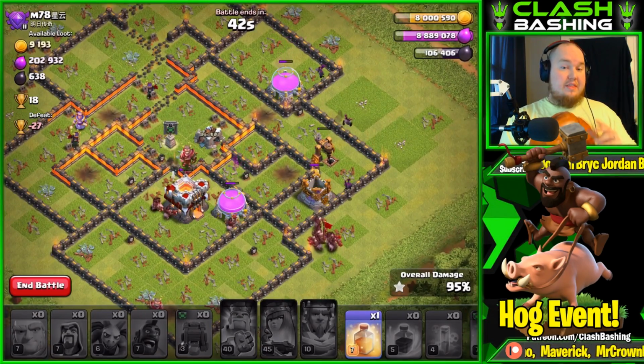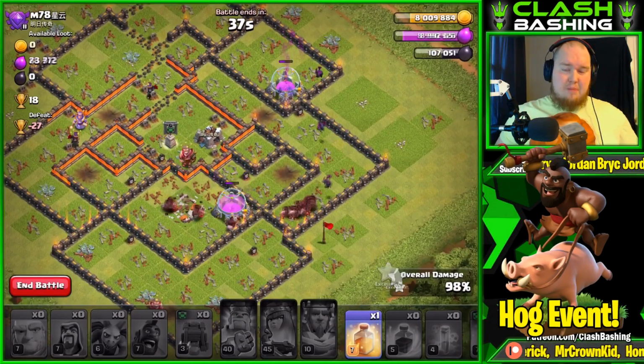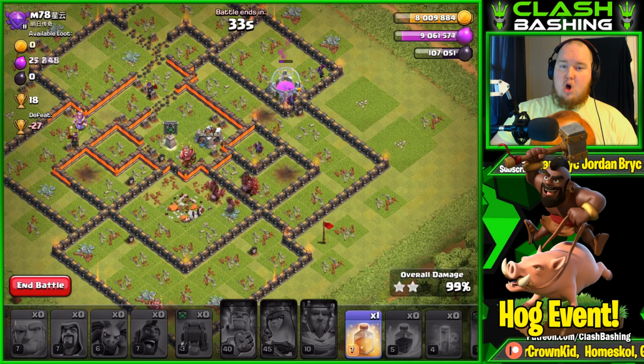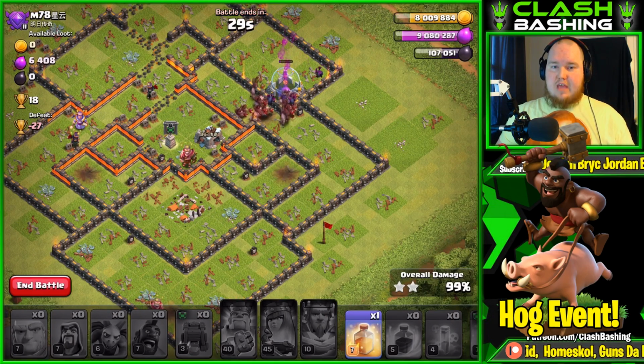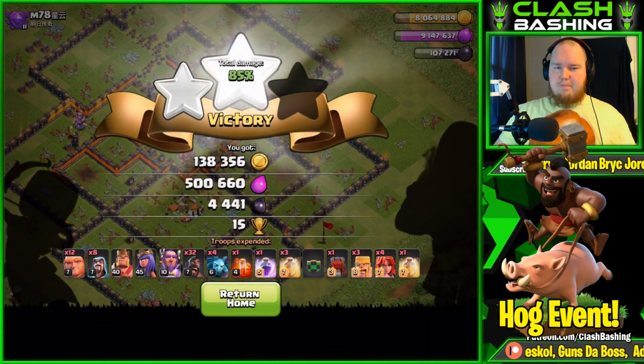Those are really important, but that eagle is actually really huge also, because the eagle will cause a lot of problems for hog riders, I've noticed. So that's always my objectives when I'm going for some hog attacks. Hopefully that's a little bit helpful for you. And next we'll do it without that wall wrecker, so it's not quite as easy. I'm not saying that that was easy, but you kind of get what I'm saying.